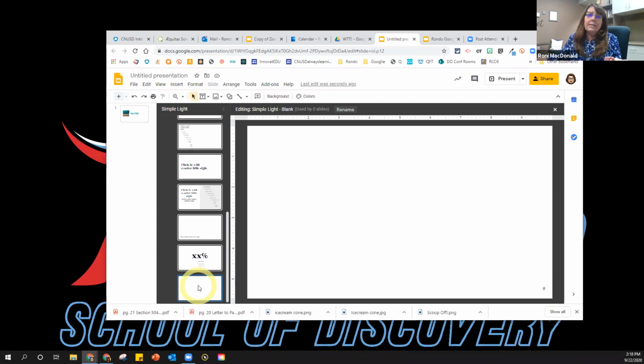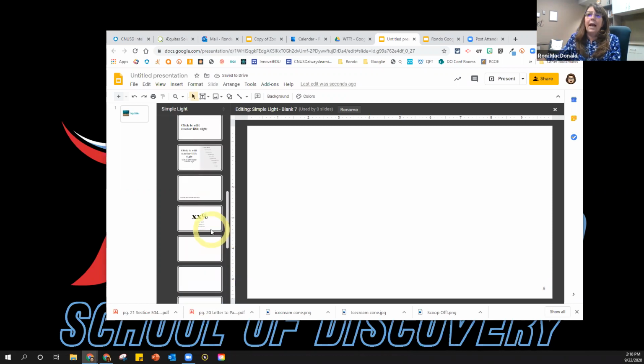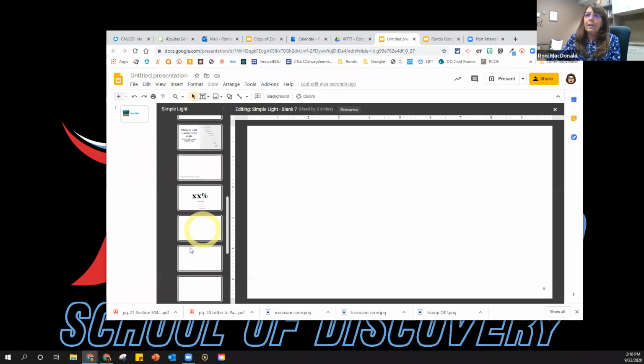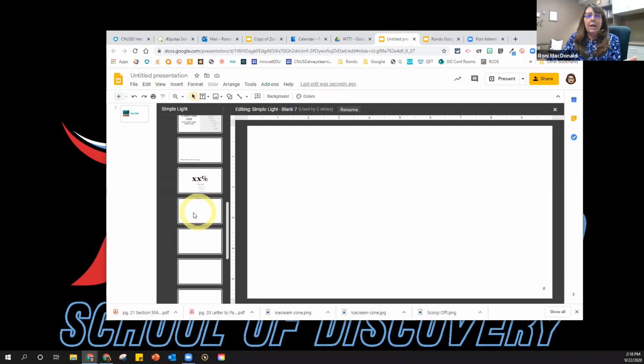So as you can see, it's outlined in blue, so I've selected it, and I'm going to use those shortcut keys. So I'm going to go Control-C to copy it, and now I'm just going to hit V to paste a bunch of them. So now I have a whole bunch of blank slides that I can do what I want to. So I'm not going to use the one from the theme. I'm going to go to the first one that I copied and pasted.